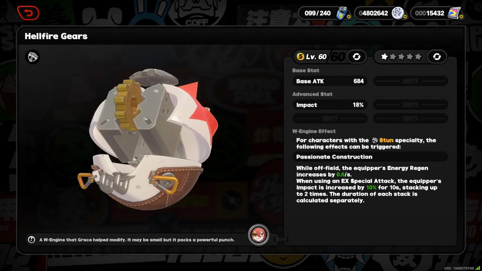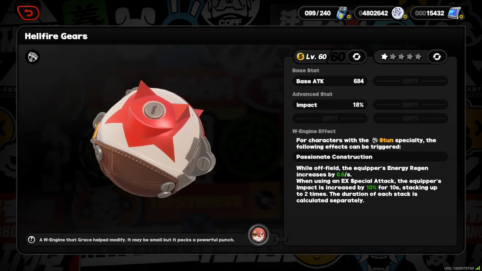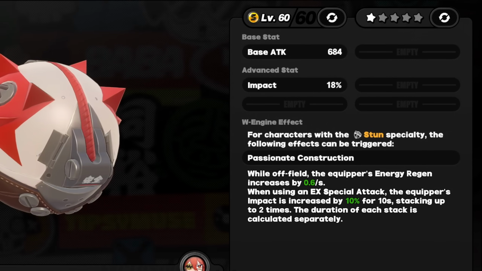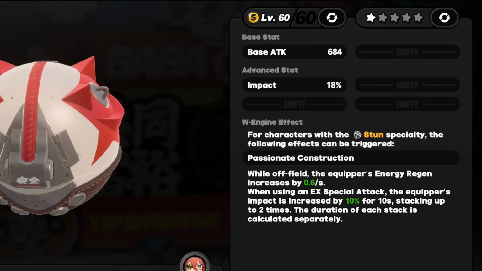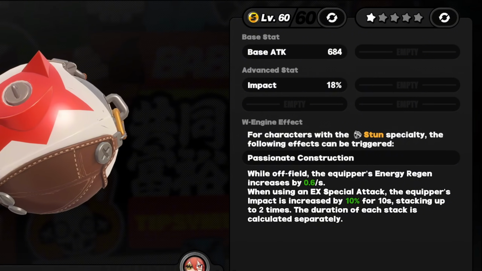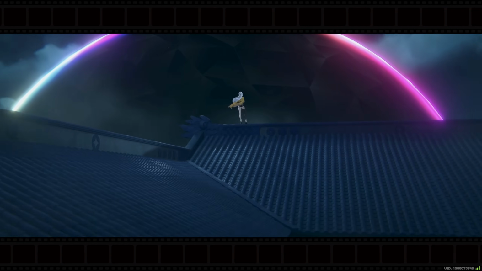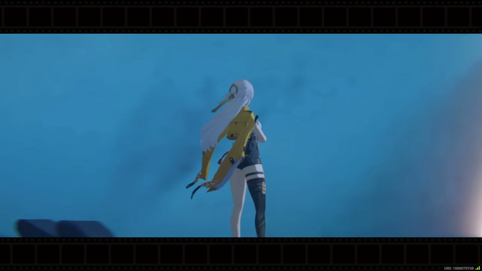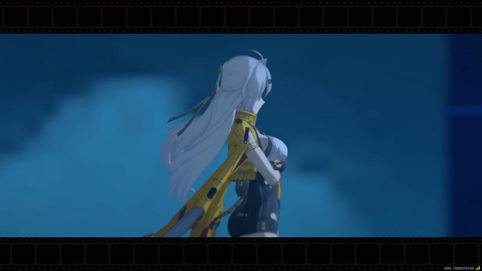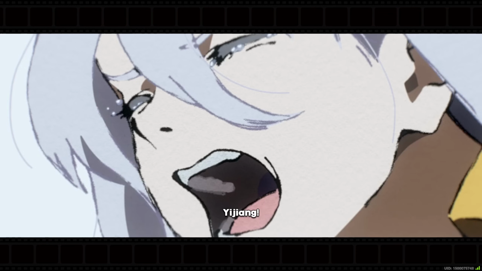Now alongside those options, and to capitalize on Ju Fufu's ability to perform off-field, the Hellfire Gears will be a great option since it does provide energy regen once the user is off-field, alongside increasing the user's impact when activating the EX special skill. So with characters that especially require a lot of field time such as Yi Zhuan, the Hellfire Gears may then perhaps be the best alternative for Ju Fufu.